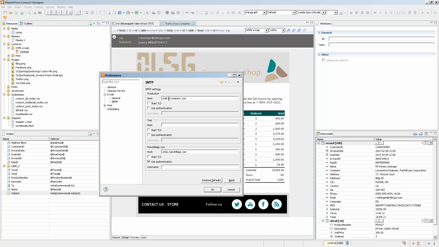And you have the option to use a specific username or password if the outgoing server requires it, which is generally not the case. And there's a test host. And if you want to use a different one, for example, an internal dev server for the email that doesn't actually send them, you can specify that too. The last one is Mandrill app. We won't be touching that. There will be a specific animation on this service.